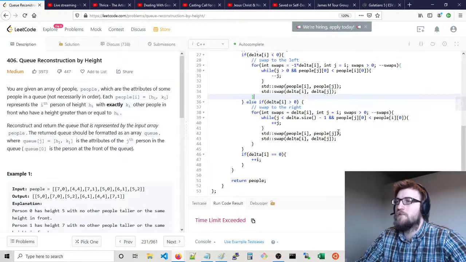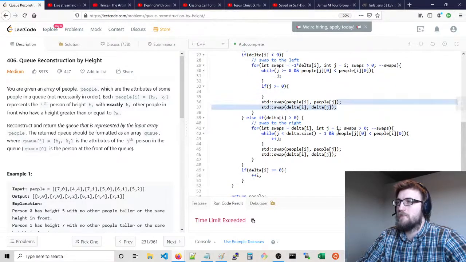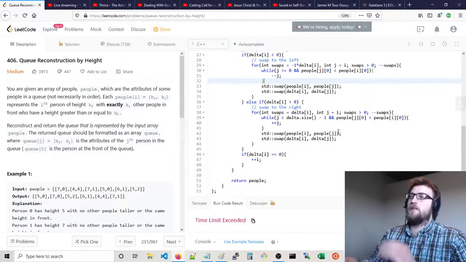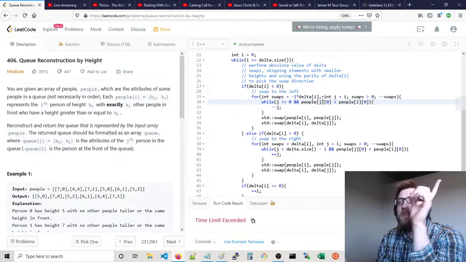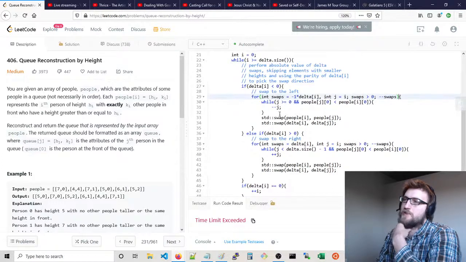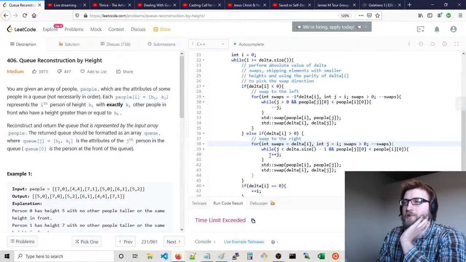Now, actually, you just need to put this here, if J is greater than or equal to 0, because you may not perform any swap. Actually, no, there's a problem, you'll get a runtime error. Basically, if you make this equal sign and you end up going off the side, there's a problem because you won't be able to perform all the swaps you need to make. So this shouldn't matter. Same thing here. This is kind of a nuanced thing, but we could end up with runtime errors, possibly if my algorithm is wrong, but I don't think it's an incorrect algorithm.